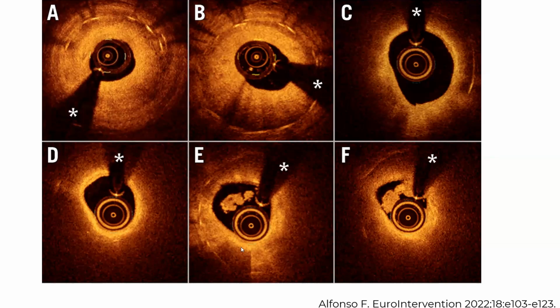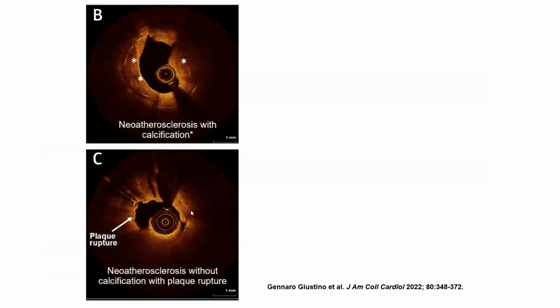This is another neointimal hyperplasia here. Again, a lot of dense lipid with shadowing and loose borders. There is a thrombus here. There is a thrombus here. Again, lipid-laden plaque. This is another image to illustrate that.